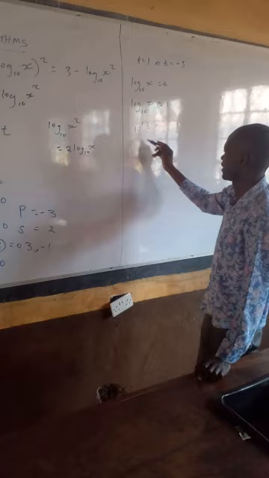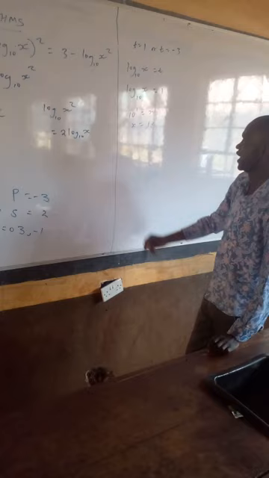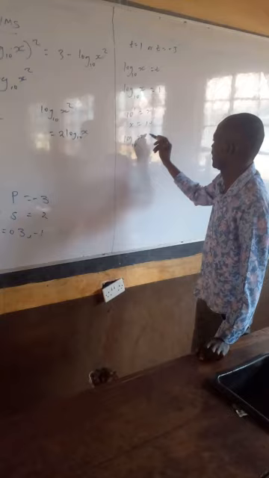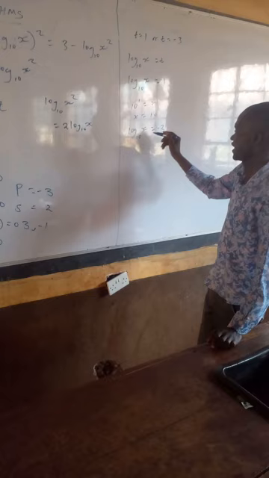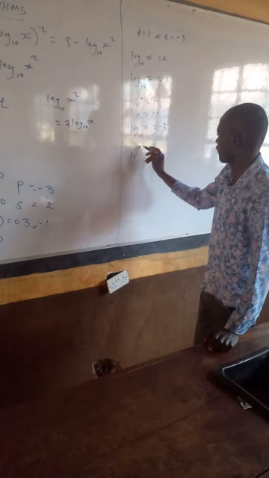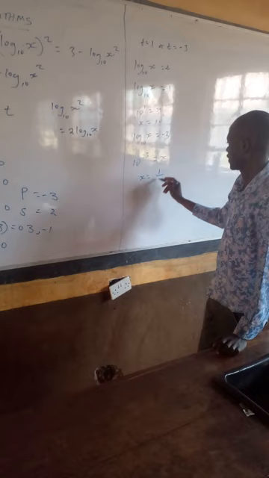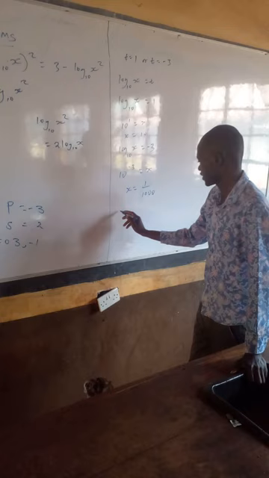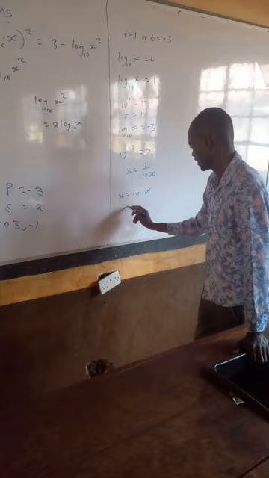Similarly, we go to the second value of x. So here, we say the logarithm of x to the base of 10 will be equal to t, and our second value of t is negative 3. So we replace negative 3. We write it into the index notation, it now becomes 10 raised to the power of negative 3 is equal to x, and therefore the value of x will simply be equal to 1 over 1,000. So the two values of x, the first one x was equal to 10, and the second value of x is simply equal to 1 over 1,000.